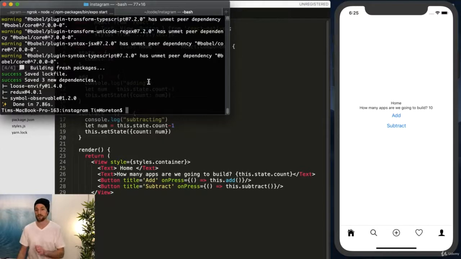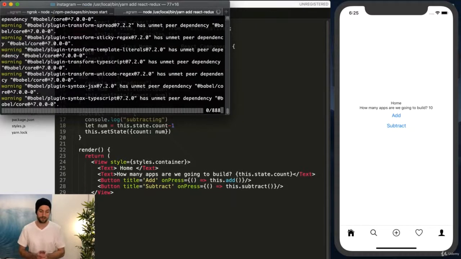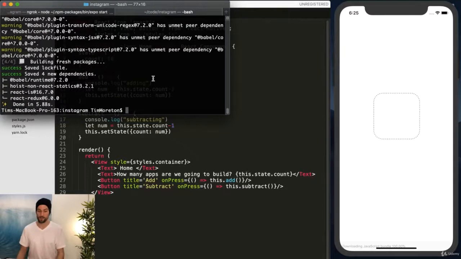So Redux is just pure JavaScript, whereas yarn add react-redux is specific to React, obviously. And so this will just allow us to import a provider component.